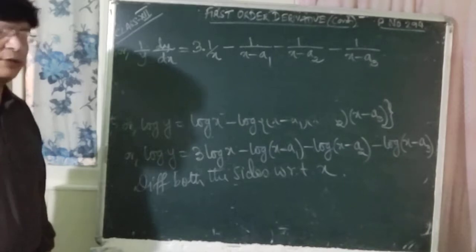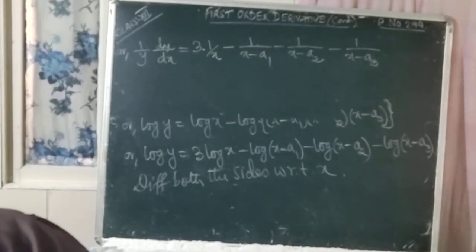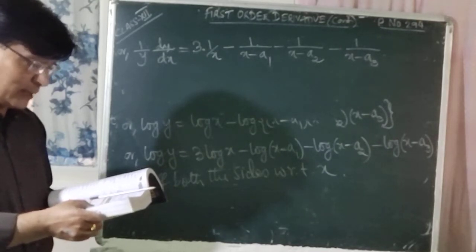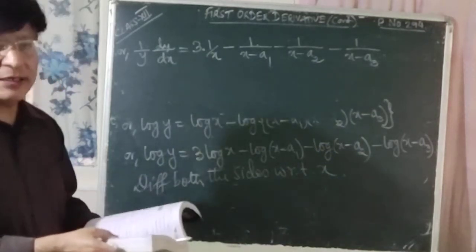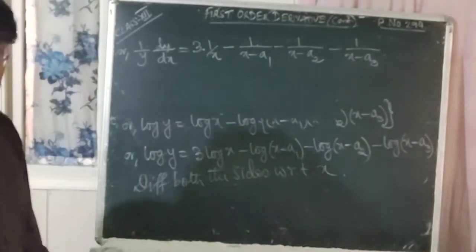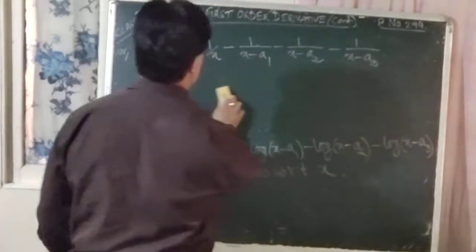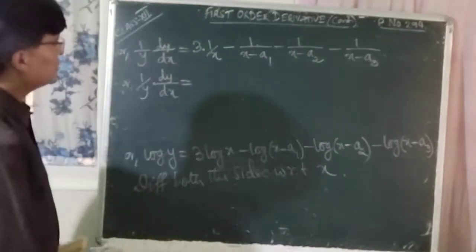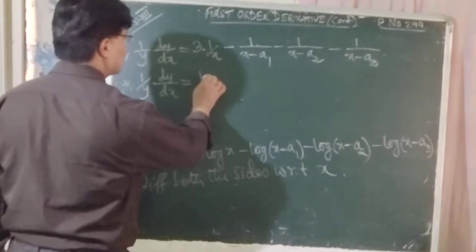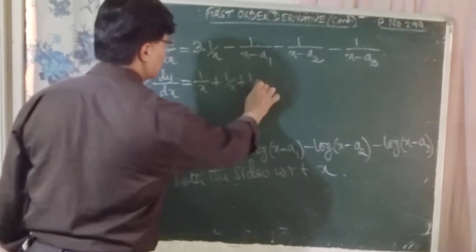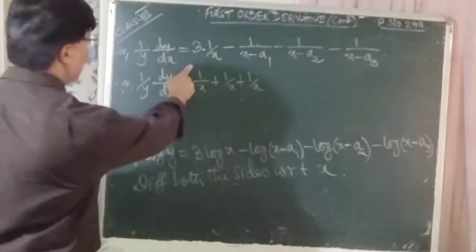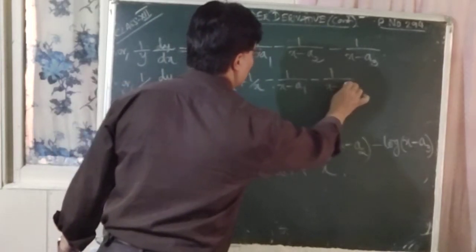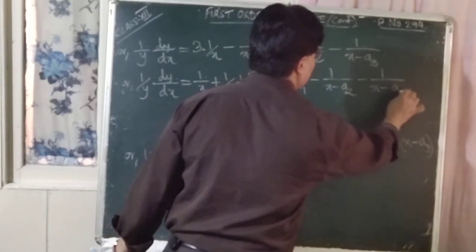So this is the differentiation, but you have to prove a different term, isn't it? So you have to prove that dy by dx is your y by x within third bracket. It is a1 by a1 minus x plus a2 by a2 minus x plus a3 by a3 minus x, right? So now you have to simplify it further. Now what we will do here is, let us keep the left hand side as it is. Dy by dx is equal to, now this is your 3 by x. This 3 by x can be written as 1 upon x plus 1 upon x plus 1 upon x, isn't it? Then you write minus 1 upon x minus a1 minus 1 upon x minus a2, then write minus 1 upon x minus a3. Okay?